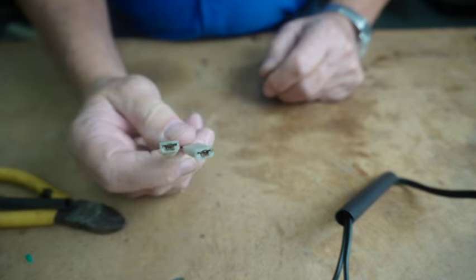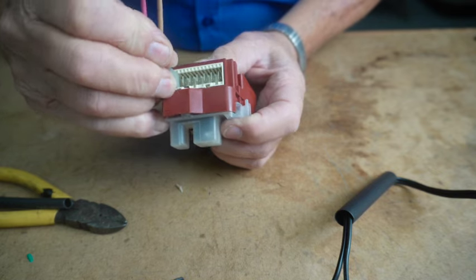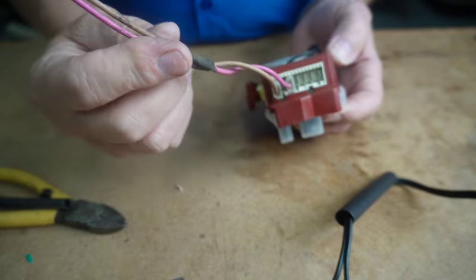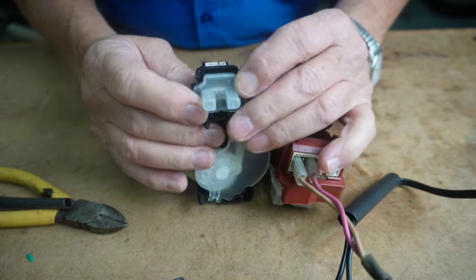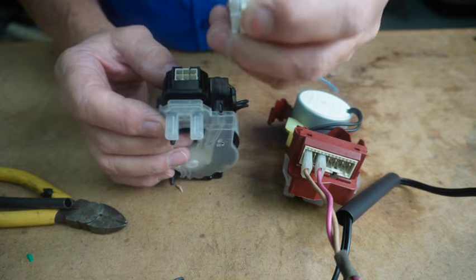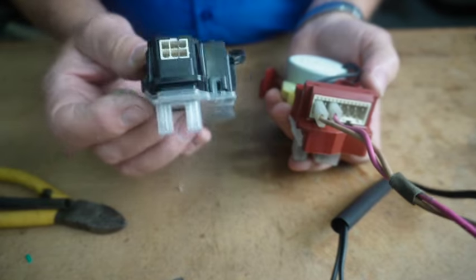If you take these on this one, be sure the motor faces you, and you can connect these on the first and third pin in there. Be sure the motor's facing you, the first and third pin, and you can connect these to a power source, and that way you can test this one. Unfortunately, you can't do the same on this one, unless you find some sort of pin, because in this one the interface is a hollow tube that fits over the pins, so you'd have to find something, maybe another pin, that you could wedge in there. You can do it on this type of actuator, but not this one.